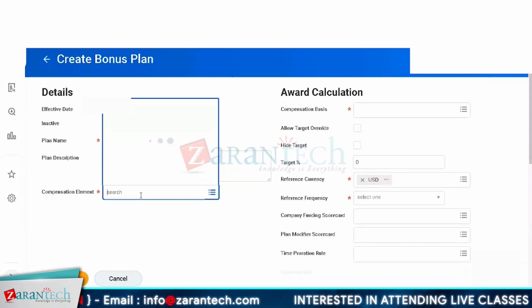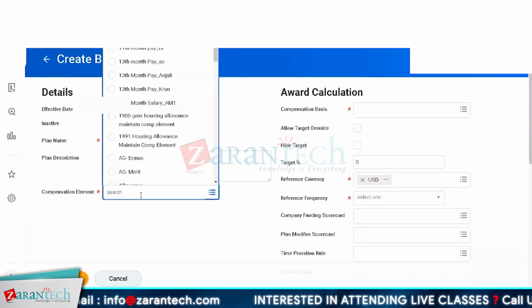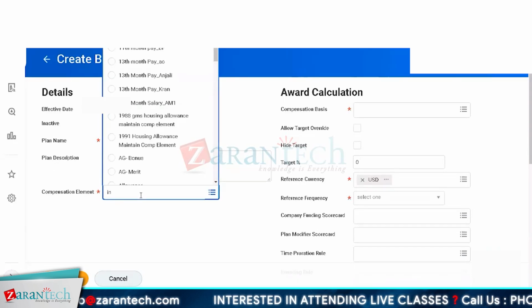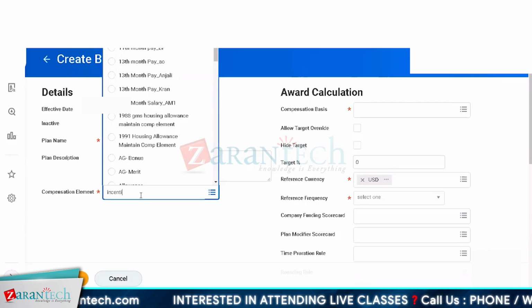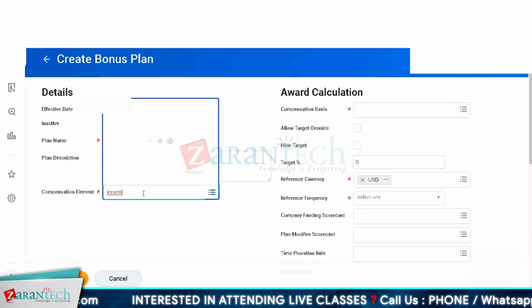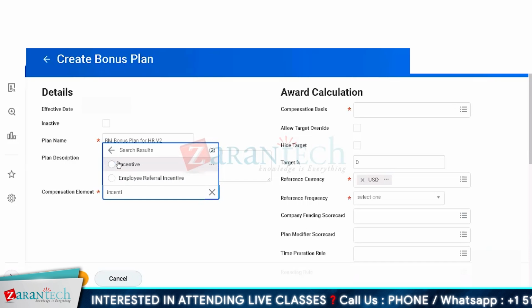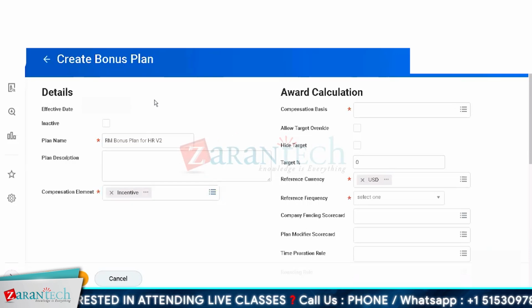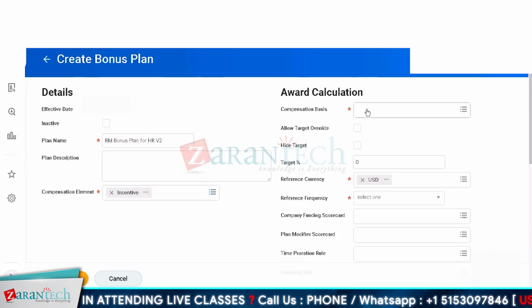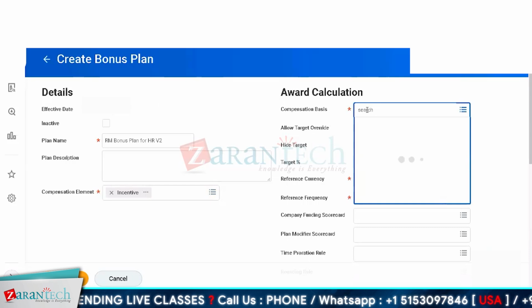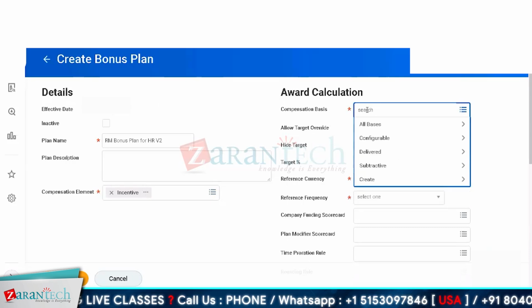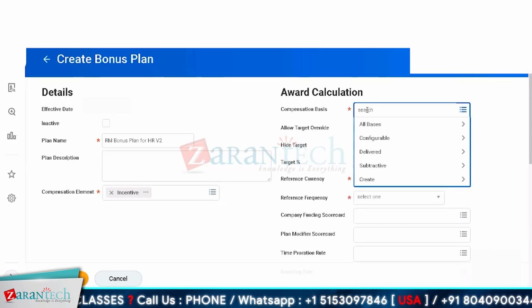Compensation element is what takes this data to payroll, if there was payroll data, and we're going to use the incentive component. Okay. And this plan is going to be based on their base pay. So whatever percent, the target percent of this plan is going to be against the base pay.